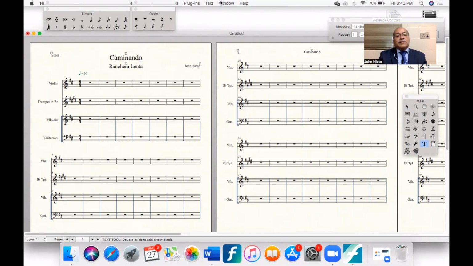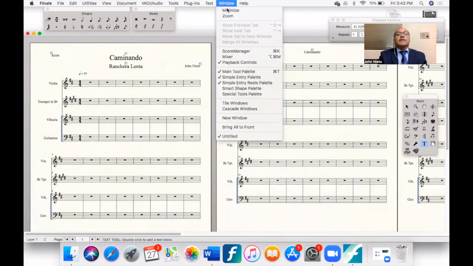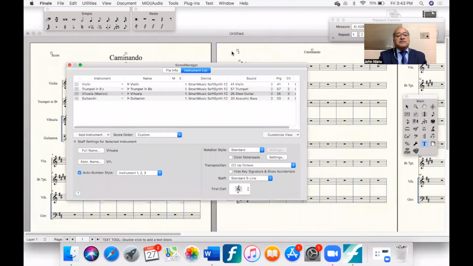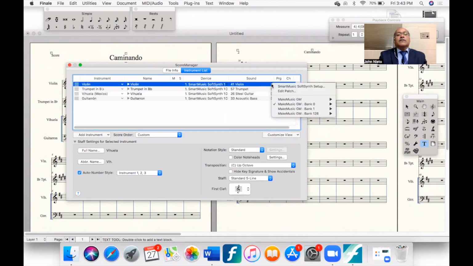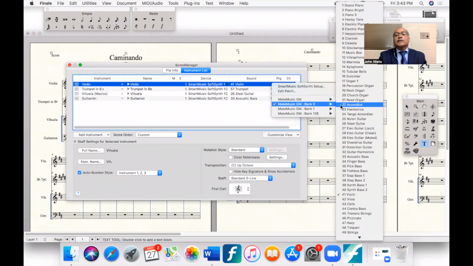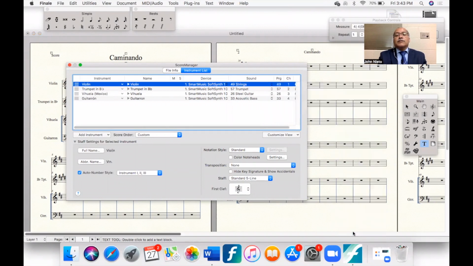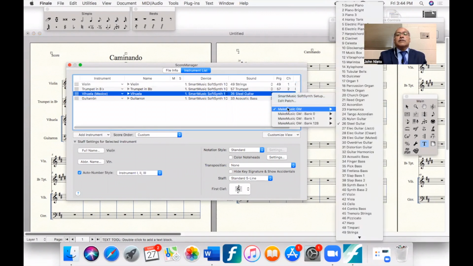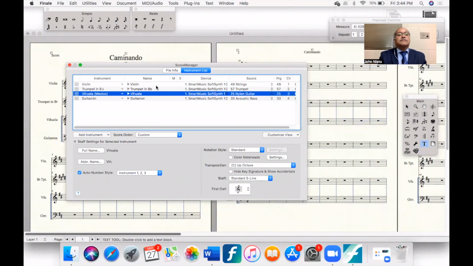There are all of these sound banks, but to do this quickly, I just change it to MIDI. And now here, it's assigned 41 violin for the violin. But this is something that you'll thank me later if you're writing violin parts. Go to 49 strings. You'll get a much better playback. And the same thing with the guitar. Change it to 25 nylon guitar. And then you just click.